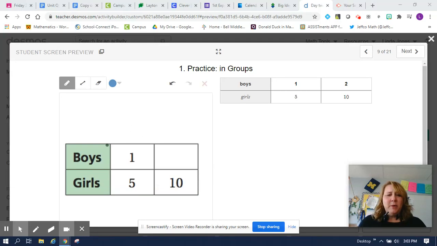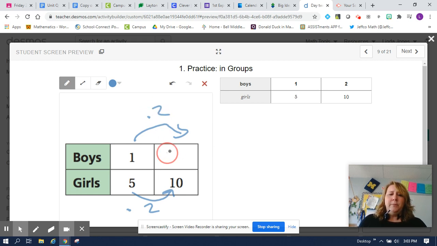Okay, here we go. I'm going to show you the answers to these practice problems. I hope that you did the same thing when you were in your groups. You had to say what times 5 equals 10. If you didn't pick up that that was a times 2, right? If you didn't know that 5 times 2 is 10, and hence do the same thing on the top, times 2, whatever you do to this, you have to do the same thing on these tables.